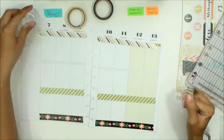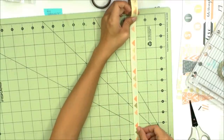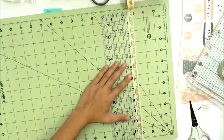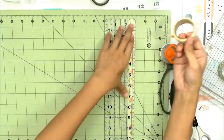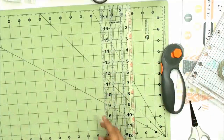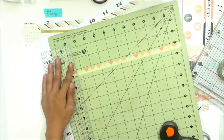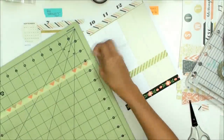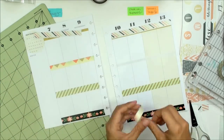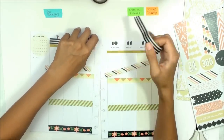After that washi tape, I'm going with this triangle shape design washi tape. It went well with some of Jen Hadfield's ephemera designs because she also used triangles in some of her shapes. I didn't want the yellow margin on the top of the triangles, so I'm using my 18-inch Fiskars ruler as a guide while I use my Fiskars rotary blade to trim off that yellow margin. Once trimmed, I cut it down to size — four and a half inches for the left page and six inches for the right page. I'm using the Fiskars self-healing cutting mat, which is double-sided. I've had it for a couple of years and it lasts a long time and protects the work surface. I'm also using a black and white washi strip to tie in the black washi tape on the bottom.